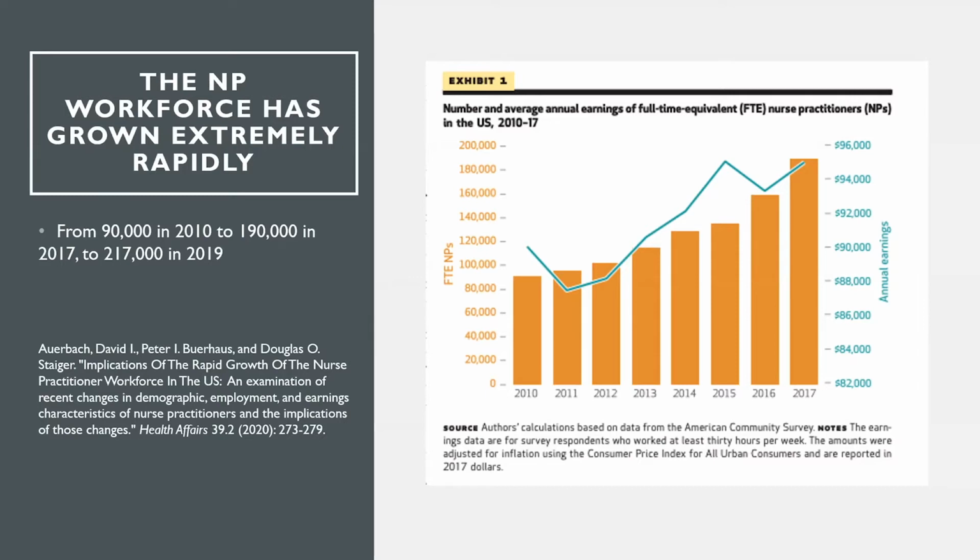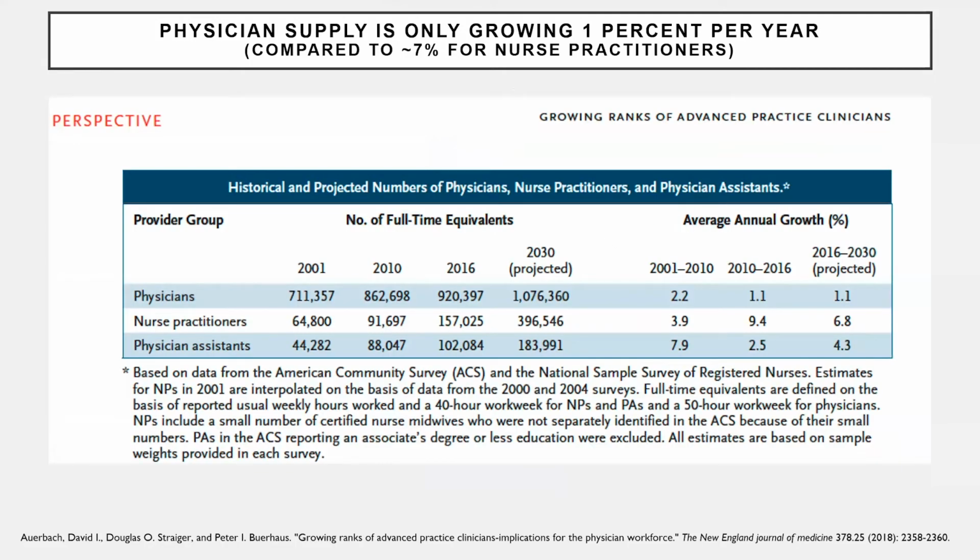So very rapid growth. And that growth is really impressive, especially when you consider how much faster it is than the physician workforce. This was a paper a couple of years ago in the New England Journal, where we compared the growth of physicians and NPs, NPAs, as you can see there. And we found that the NP workforce has been growing about 9% per year from 2010 to 16, compared to just 1% growth in the physician workforce.